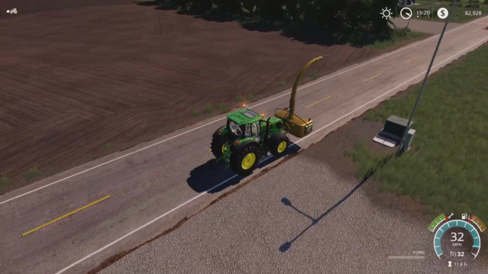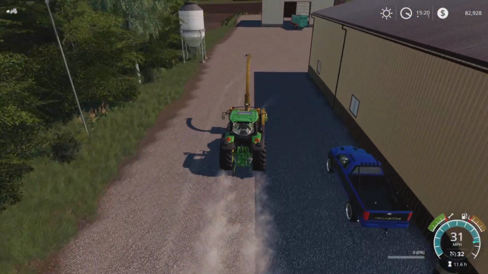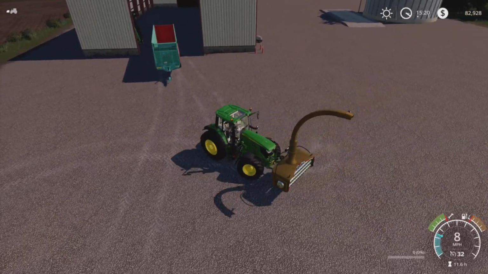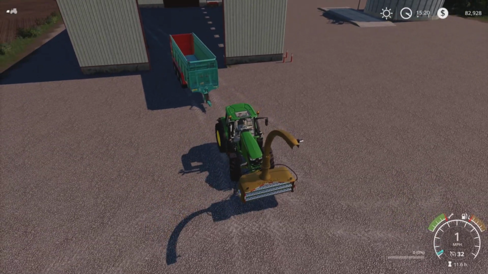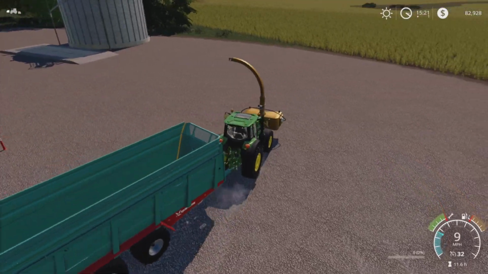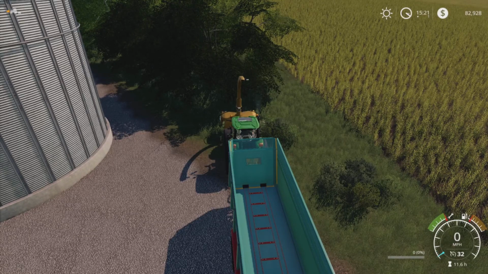Obviously we did put canola in this field at the end of last episode. So we can turn our beacons off now. And let's hook up to that. If I can drive in a straight line. There we go. Right. Let's do pipe out. So this is our first victim. How is this going to go? I have no idea. We'll turn it on and just hope for the best.